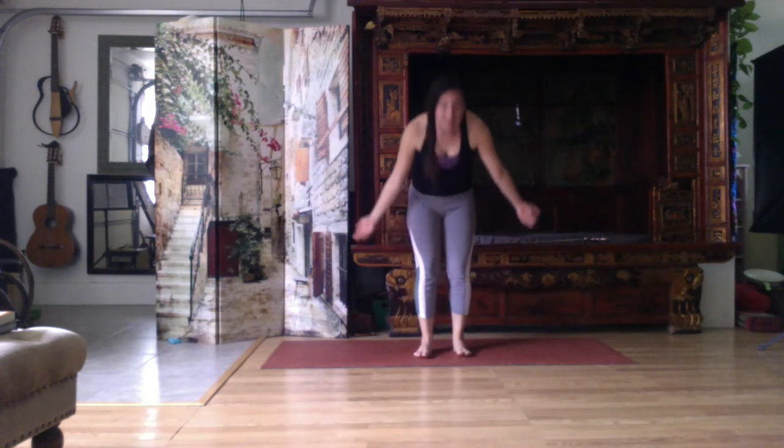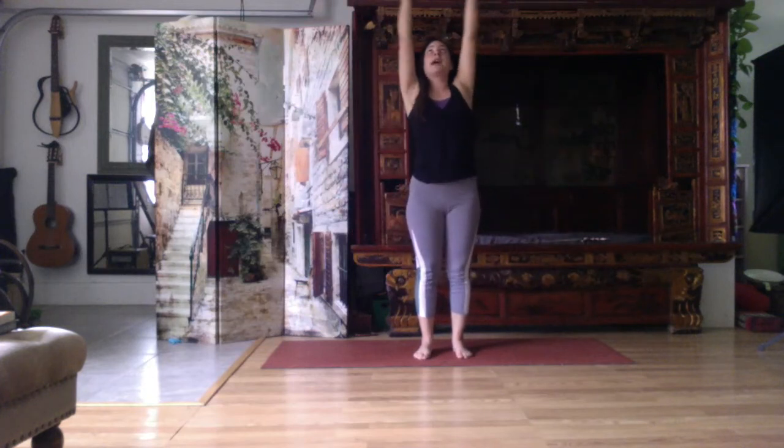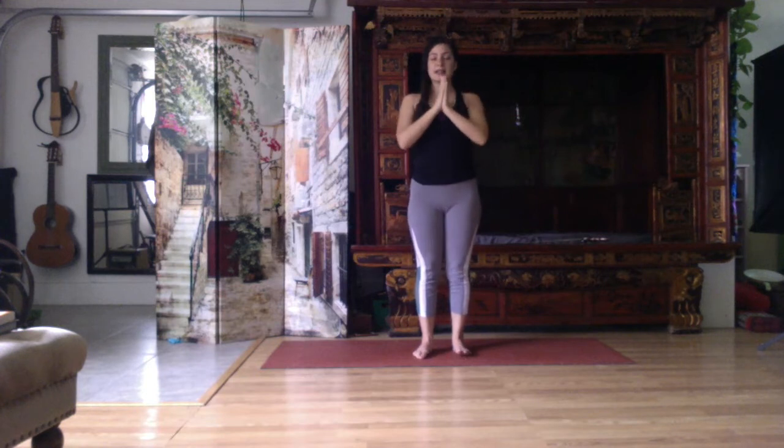Anytime we're lifting to standing, it's a great opportunity to arrive to this moment. Appreciate your breath, welcome your experience. It's continual practice throughout the class to arrive to this moment. So we're gonna go ahead and take a breath. Inhale here, exhale, sigh it out. And then release your hands.